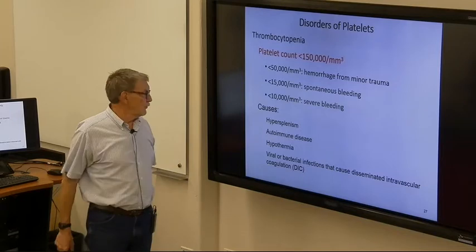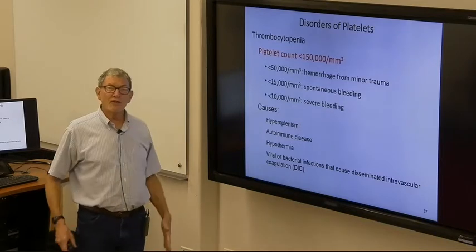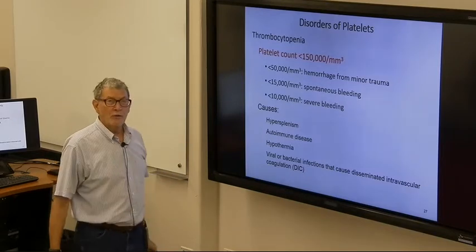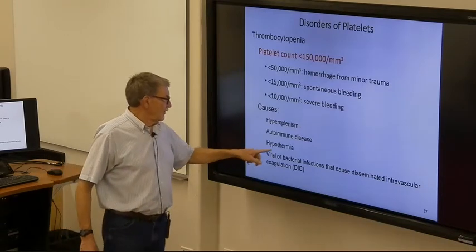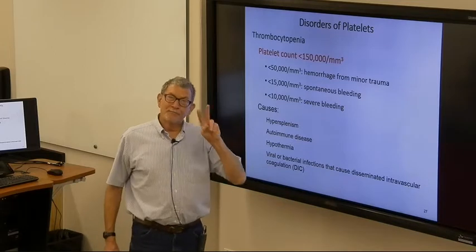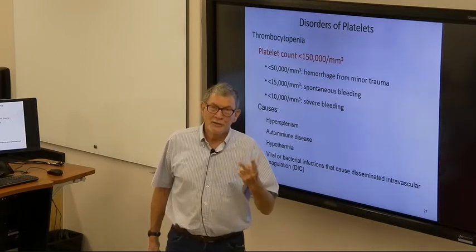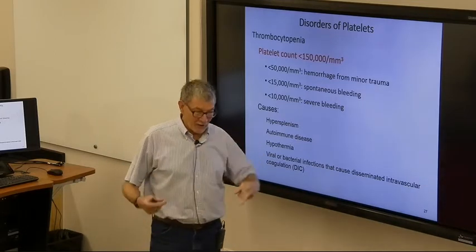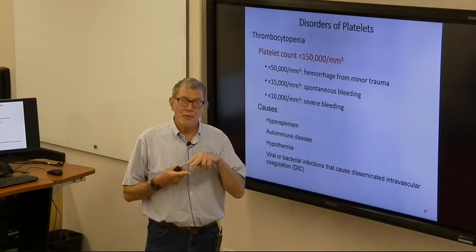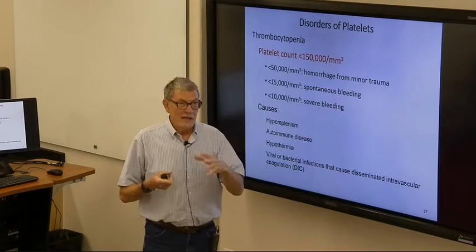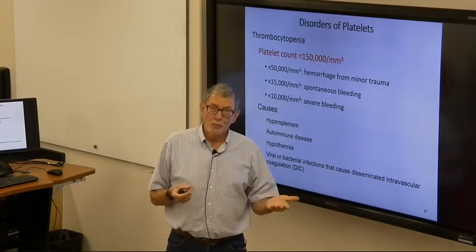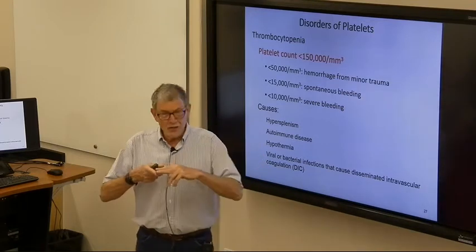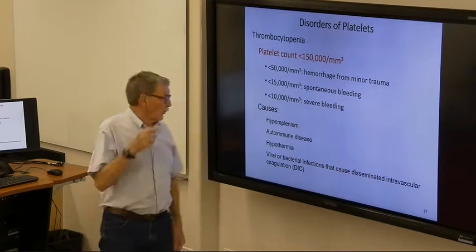Hypersplenism, overgrowth of the spleen, autoimmune diseases where you're attacking your own thrombocytes. You can actually make antibodies that inappropriately attach themselves to your thrombocytes and cause them to become non-functional. Either it makes your other immune cells eat them, or they just can't work because they have an antibody stuck onto them.